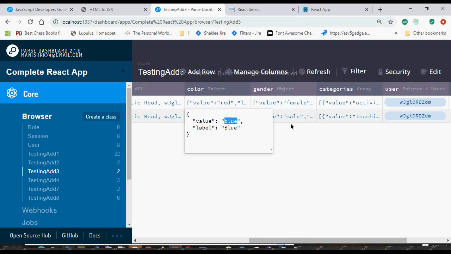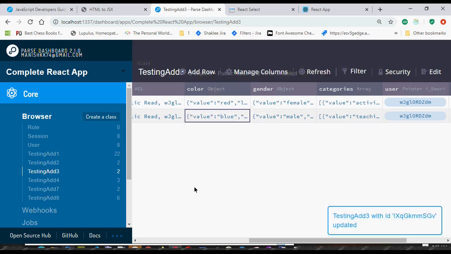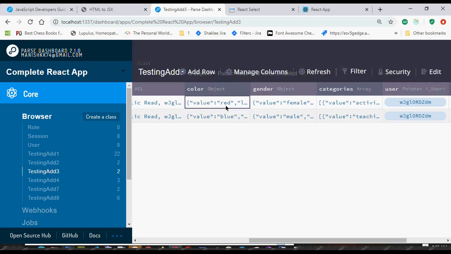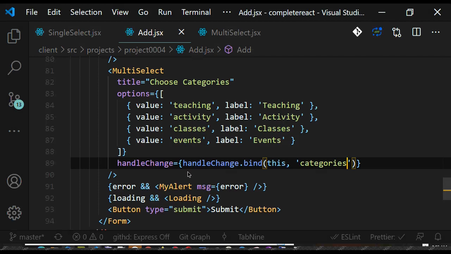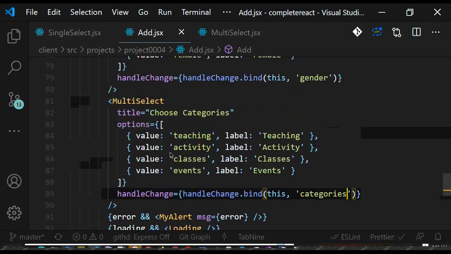But that needs extra effort, and I don't feel it is correct now to put extra effort into this simple thing. But if I feel sometimes in a project I need to save only the value, I can do that also, though I need to do the modification in our code. That I'll not do now. Maybe sometime in the future I can do that.